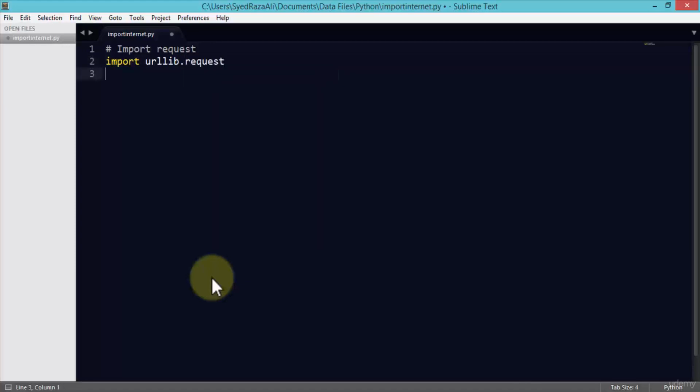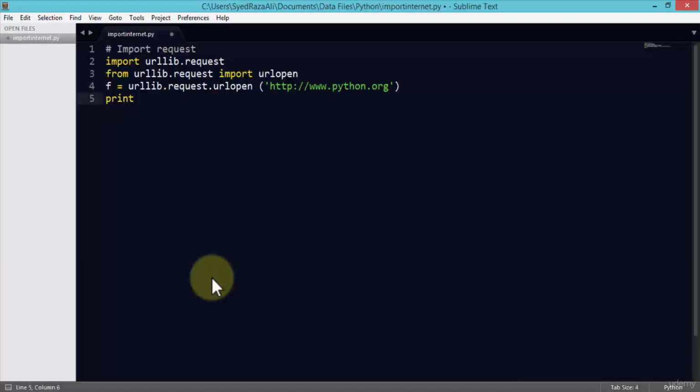Right after the comment, we import urllib.request. And next I'm going to say from urllib.request import urlopen. Then get my variable in here, f equals urllib.request.urlopen. And of course I need to specify what it is that I would like Python to open. So I can just type, let's say, the URL address, http://python.org, for instance.